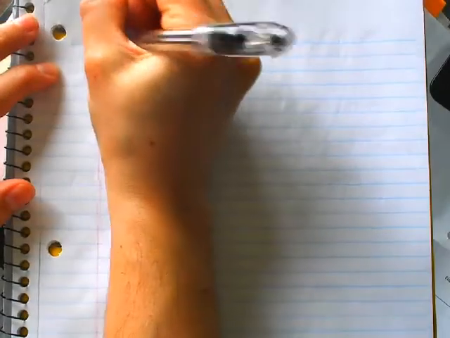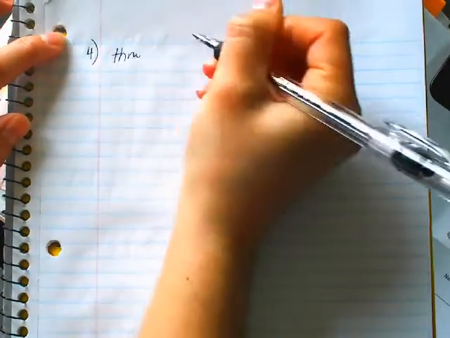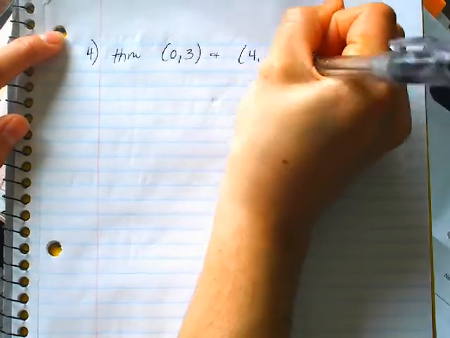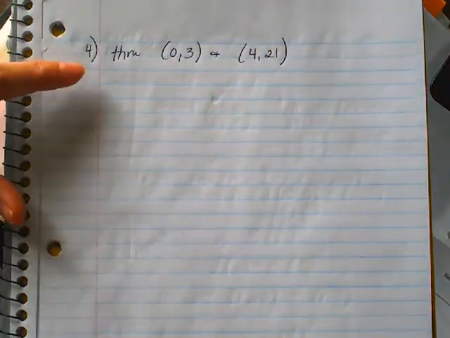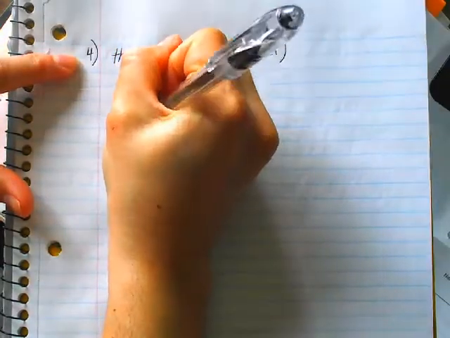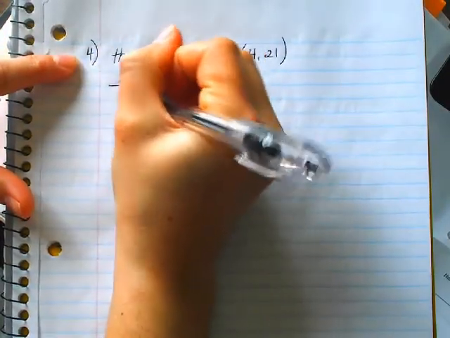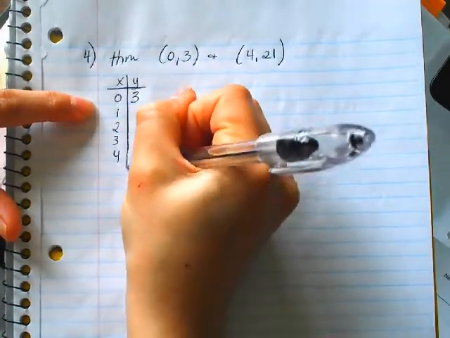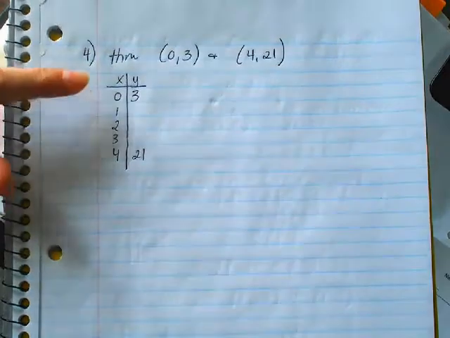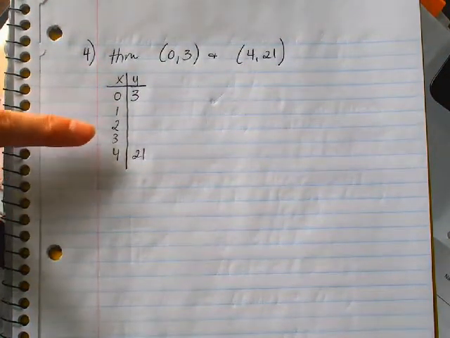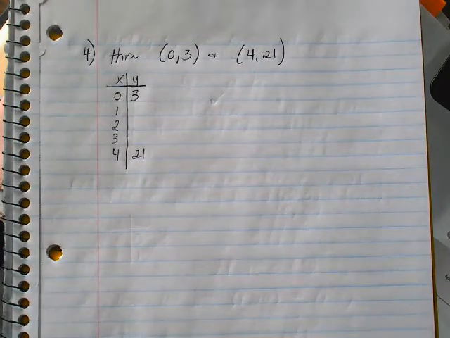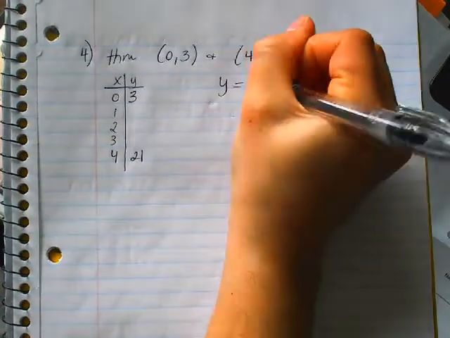Example 4. We're going to write the equation of an exponential function through (0, 3) and (4, 21). Okay, (0, 3) and (4, 21). So in this case, they have given us our initial value, (0, 3), and then they've given us another value that's quite a ways apart from that initial value, (4, 21). So instead of thinking logically, trying to figure out how fast this thing is growing, I'm actually going to use algebra in this case. So first off, I know that my initial value is 3, that's given to me.